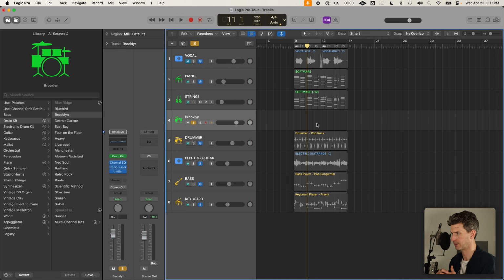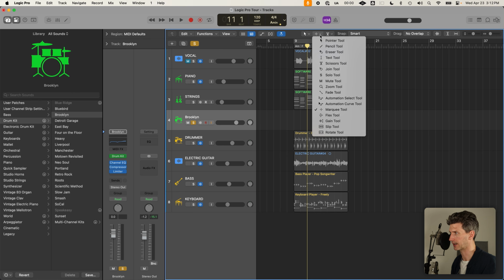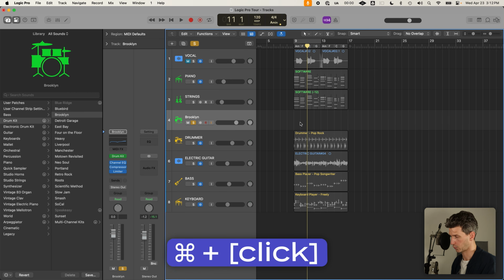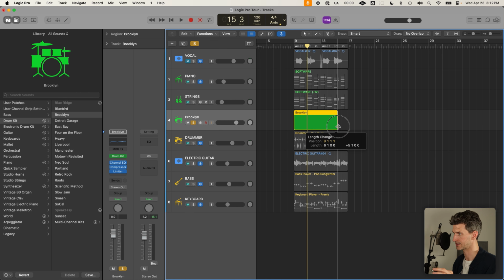Now, okay, so if I don't want to play the notes on my MIDI keyboard, if I just want to draw them in, where do I start here? Like, where do I draw? There's no green thing for me to draw here, right? So we need to actually draw a region in there. So what I'm going to do here is the simplest way, or maybe the most beginner way to do that would just be, again, change your command tool to a pencil, hold command and click in to get a region, and then you can extend it like this.